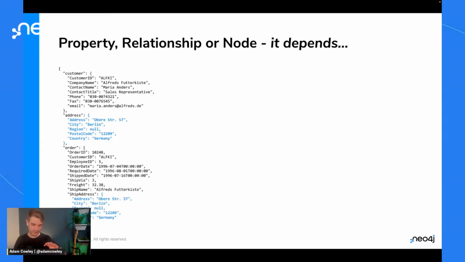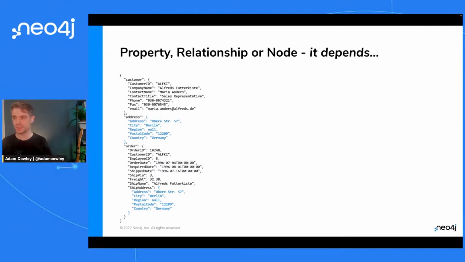So this is a JSON object now, which has a duplicated address in it. So maybe this is the form data that's been posted through by a website. Maybe it's something that we're consuming from some sort of message queue. But we have a duplicated address here, which is exactly the same as the address in the top order item in this object, but also the shipping address.